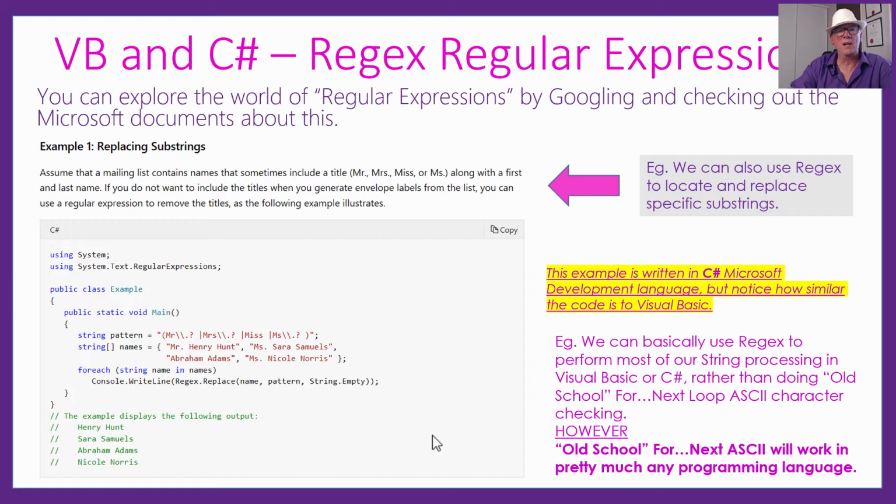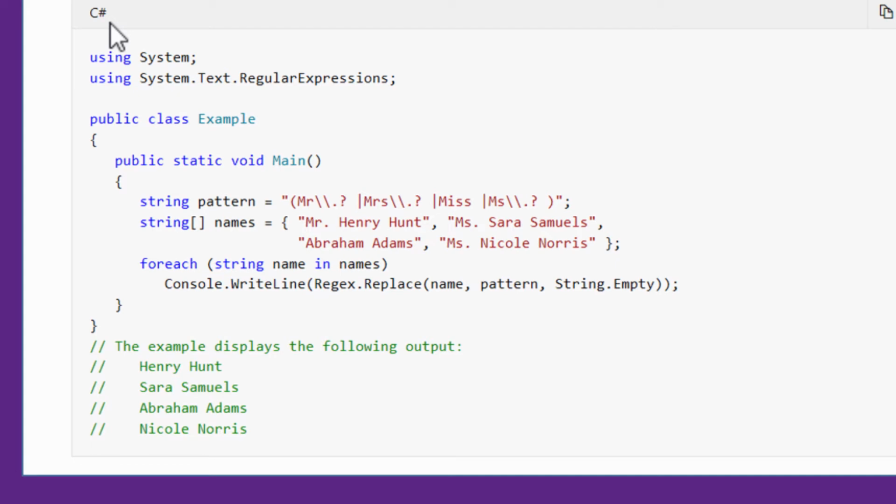All right, now Visual Basic and C# have both got this regular expressions thing, which is so easy to set up once you kind of understand it, and just get the thing you need off Stack Overflow. And so good. Now this program here, this is done in C#, which is Microsoft's development language. So in Visual Basic, you can kind of develop prototypes, but if you want to write real programs, if you went to work for Microsoft, you'd have to learn C#. But regular expressions work in that as well.